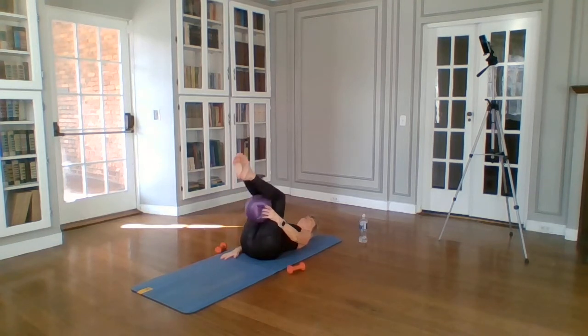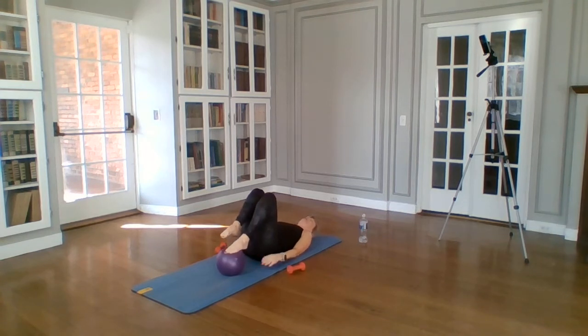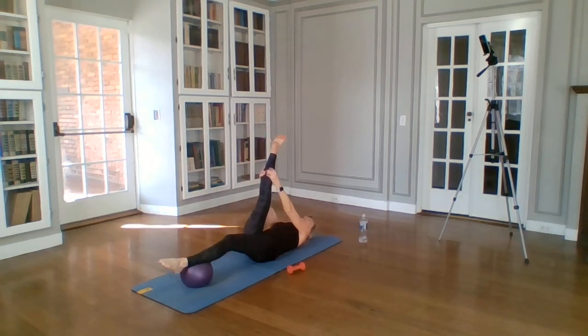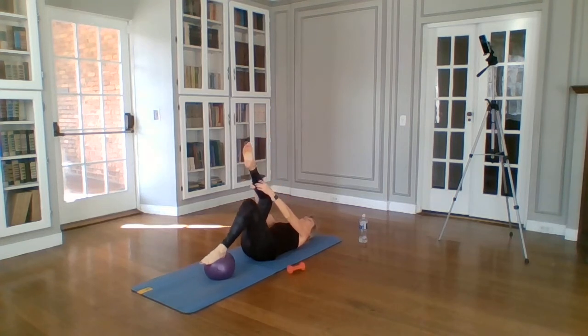Now take the ball, place it underneath your left foot. My knee is still bent. I'm gonna grab onto my right shin or ankle. I'm gonna roll that ball out and bring this leg straight up. Bend everything back in. So I roll that ball back in. And I'm gonna roll it back out.